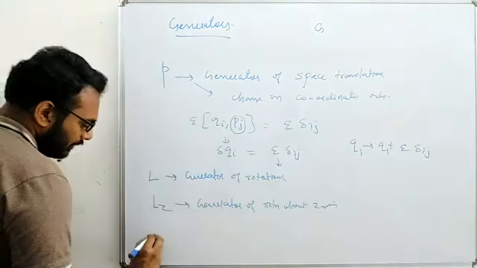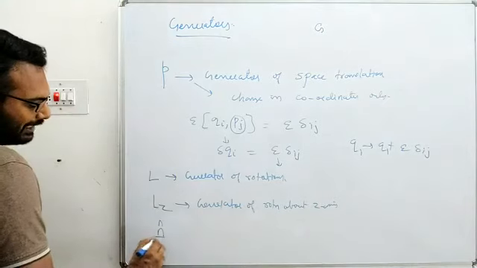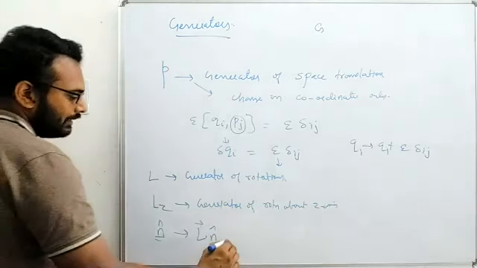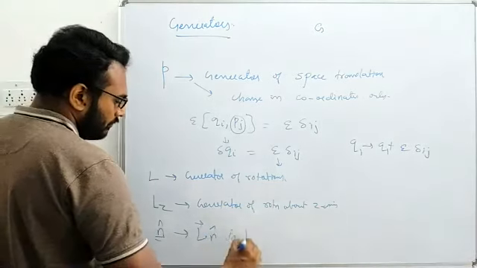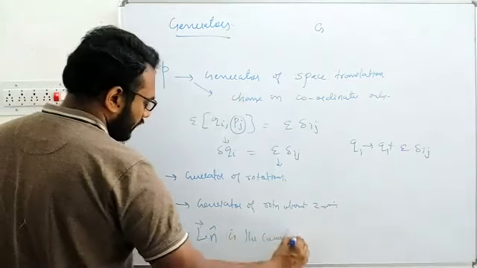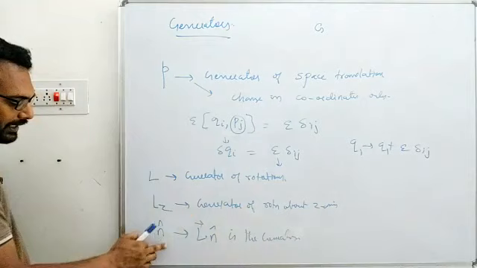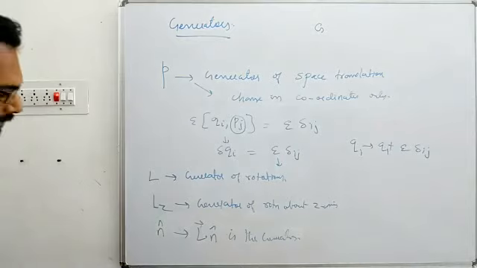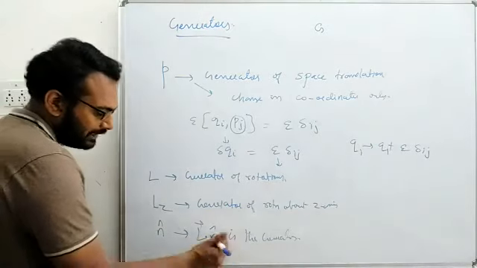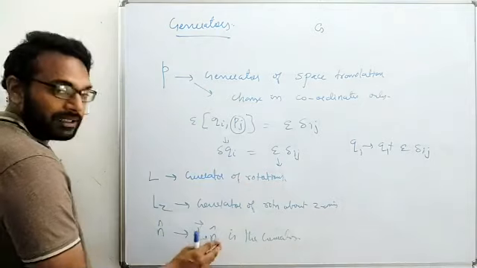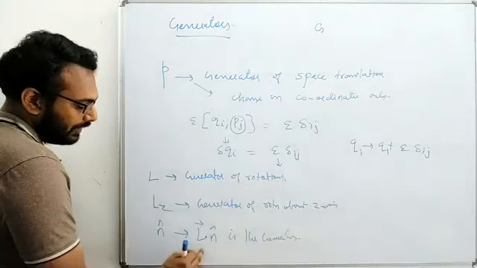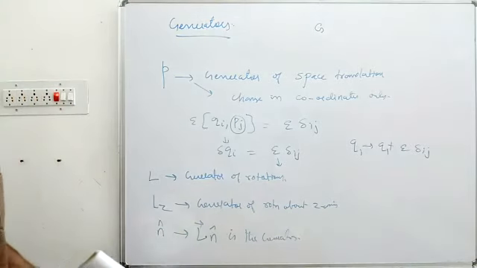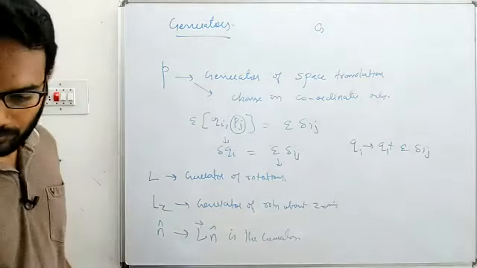Now, generally, we can say if you need a rotation about some unit vector n cap, some direction given by n cap, then we can say that L dot n cap is the generator. Okay, what is n cap? It's some arbitrary direction in space. If you need to generate a rotation about some arbitrary direction in space, you just take the angular momentum and project it along that direction. L dot n cap gives you the component of L vector in the direction n cap. That would generate the rotation about the n cap direction.